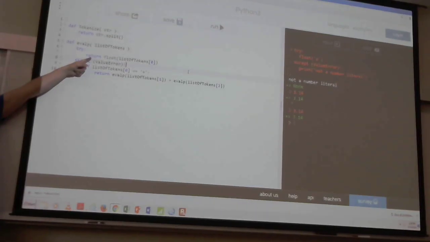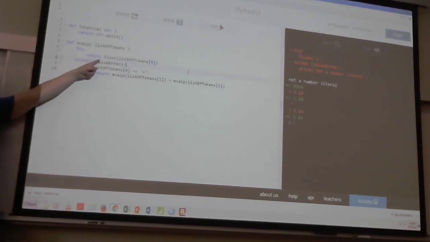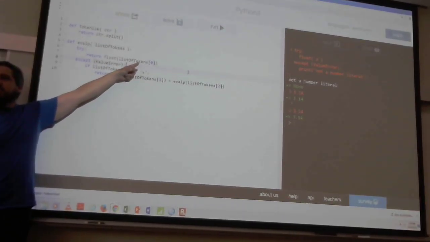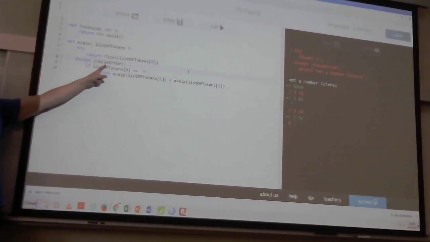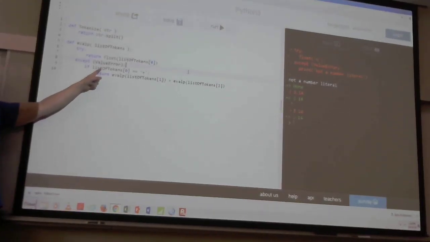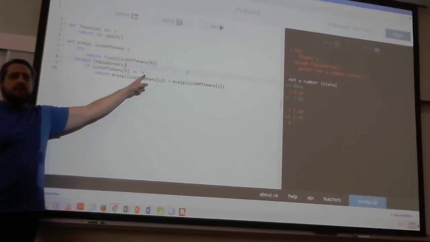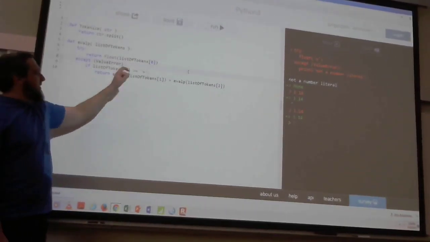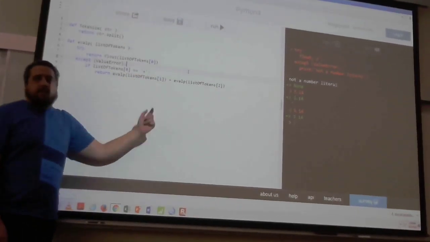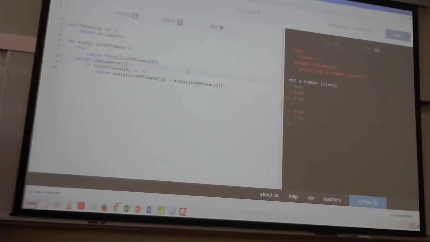If it's a number literal, I return the number literal. If it's not a number literal, I evaluate it as something else. That's going to give me the plus sign, which would be an operator for me to operate on. So if I can operate on that plus sign, I'm going to evaluate the next thing in my list. And then it's going to figure out if it's a number literal or if it needs to evaluate to make more things happen.